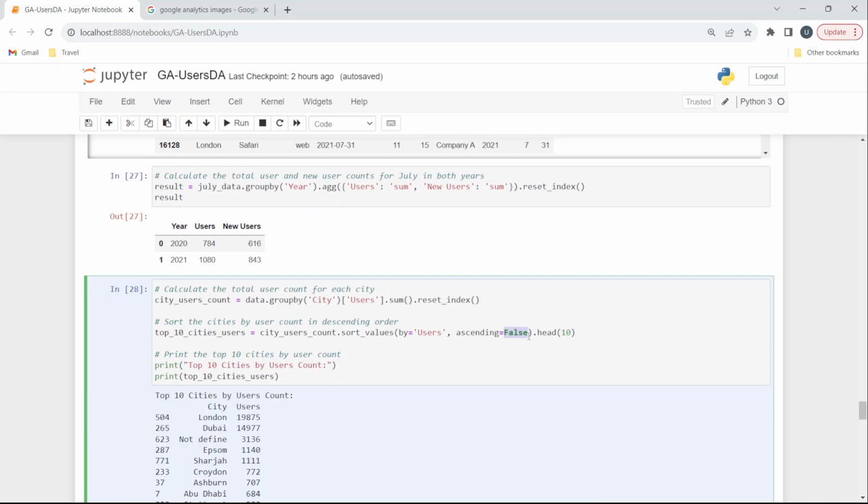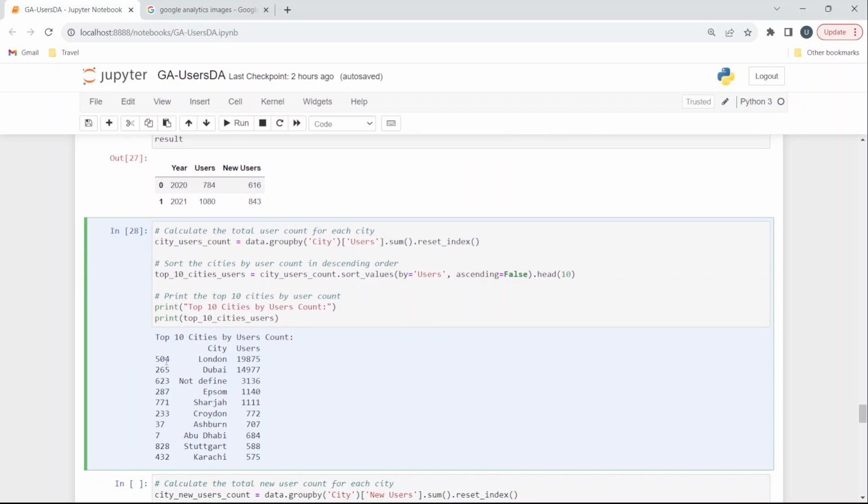Then we plot the first 10 values, so it only plots the 10 cities with the most users. London was the winner, and the 10th was Karachi, which is a city in Pakistan.